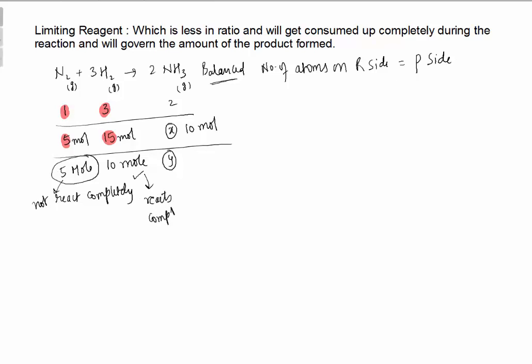We have done it by ratios. We haven't done anything new. Keep in mind, completely. Now I'll explain it once again. 1 mole of this to react completely will require 3 moles of this. That means 5 moles of this to react completely will require 15 mole of this. That means if we have 10 mole of hydrogen, 5 mole N2 will never react completely.